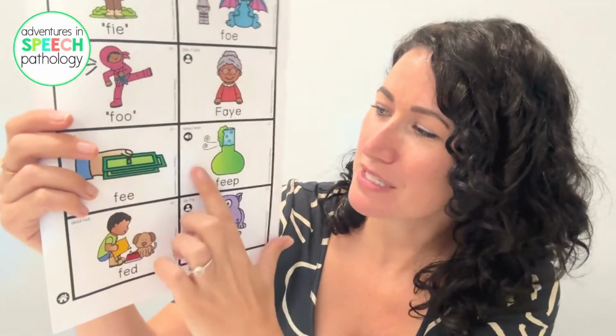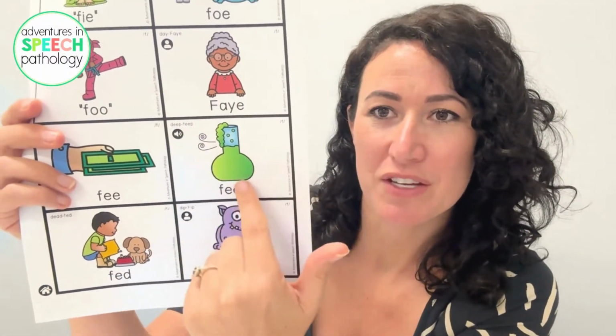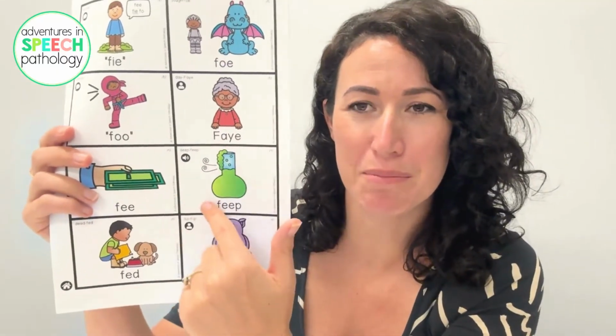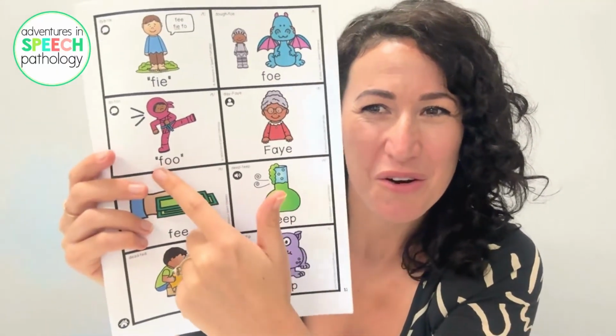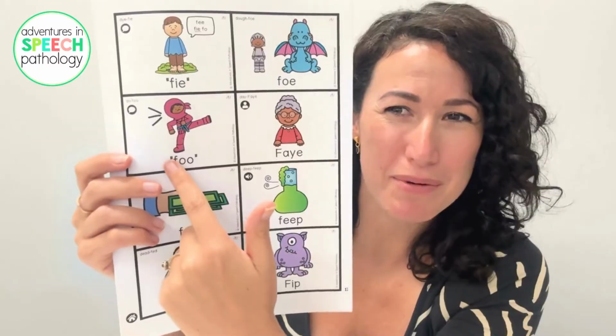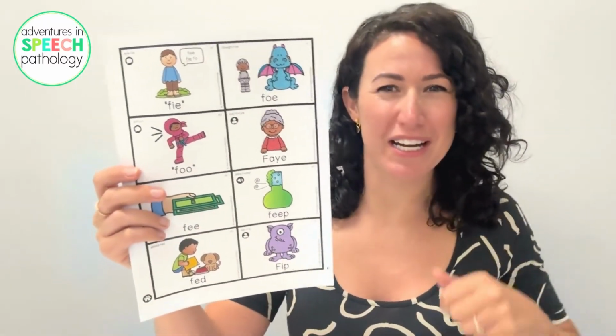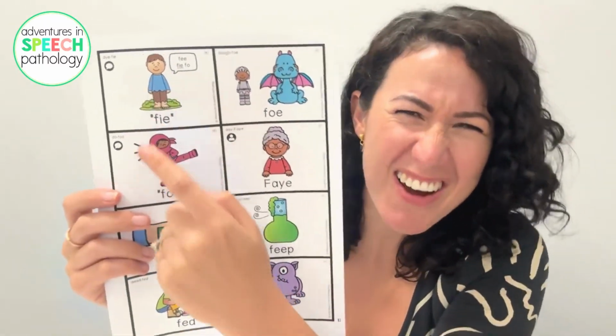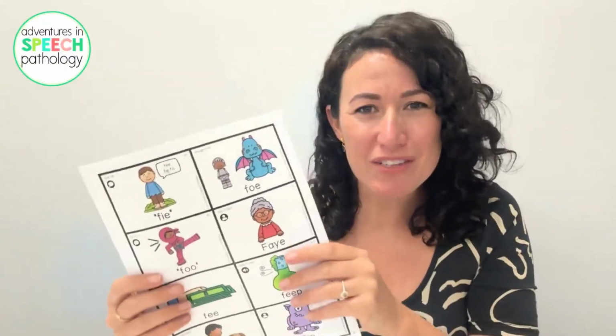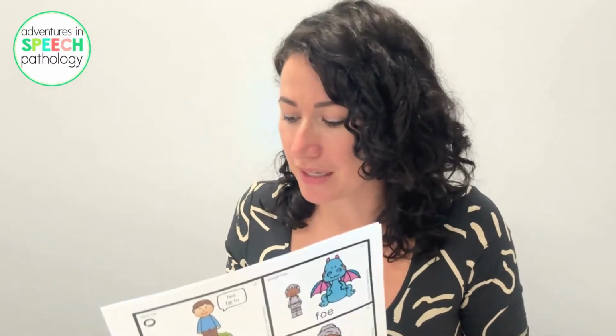We also have little symbols for like a sound. So this goes feep, when it bubbles over. Or we have little speech bubbles. She says foo when she's doing kung fu. Or here's a giant and he says phi. So we've assigned meaning so that you don't have to leave out a sound or not choose a sound for your treatment set because you're thinking, I can't make up a word like that. So that's where this set is really helpful.